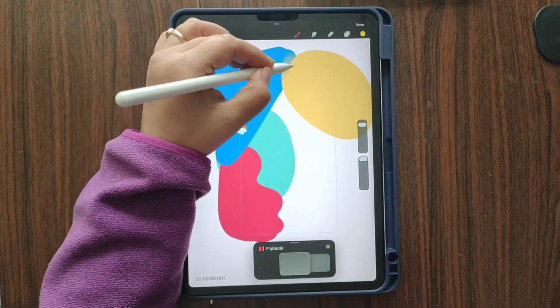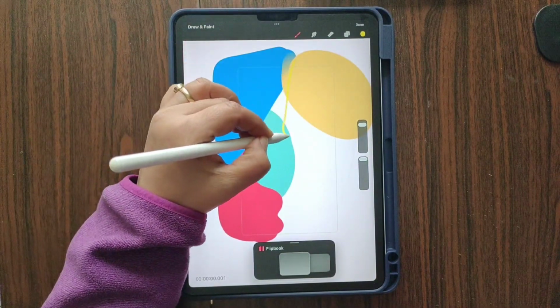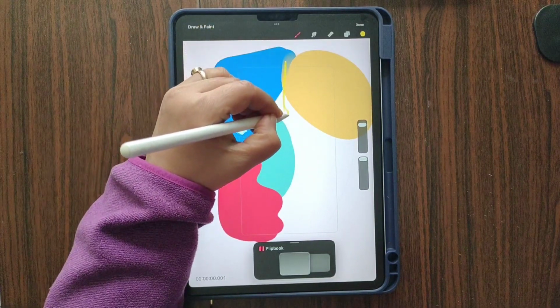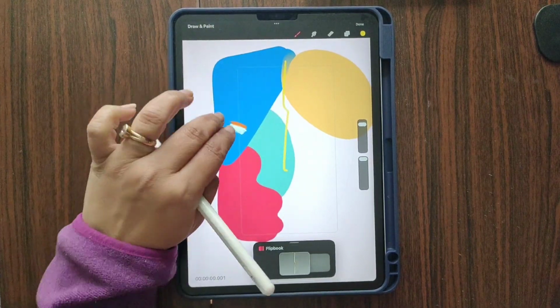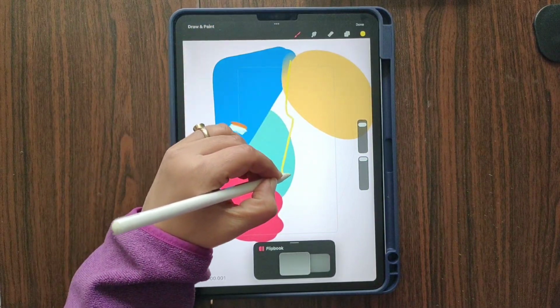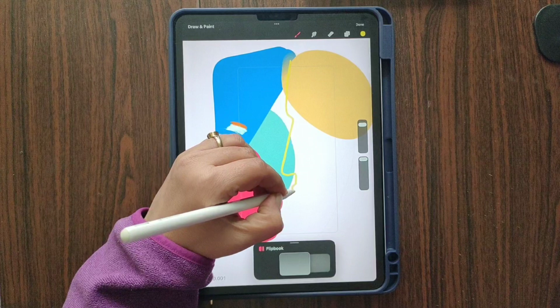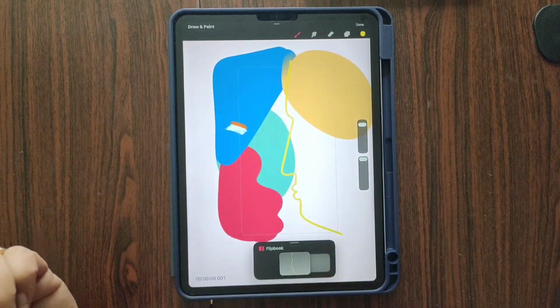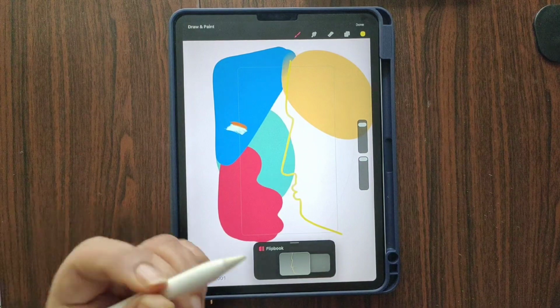this is going to be the face. Like that. So now, okay, I'll go with this only.